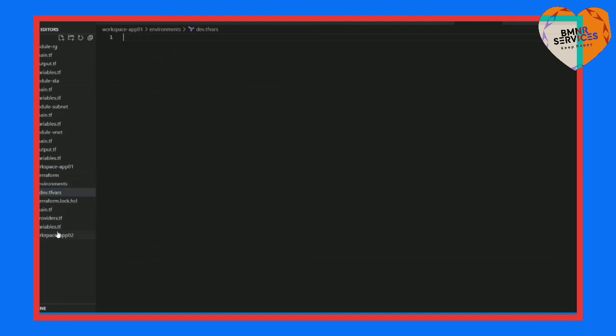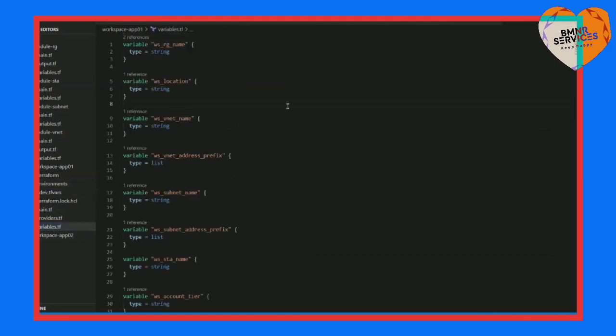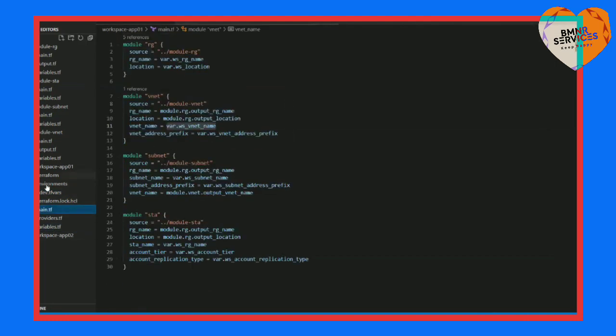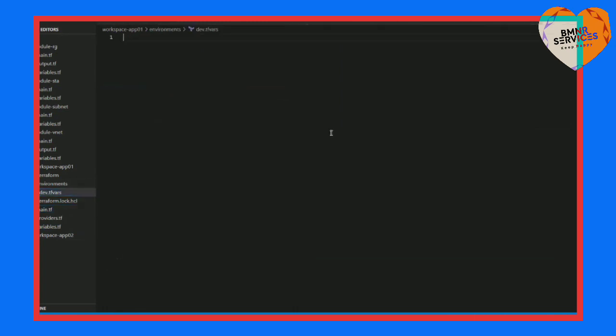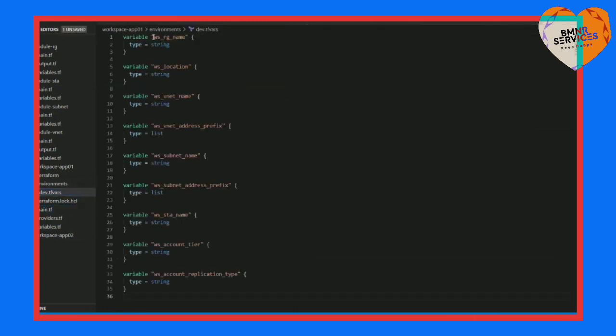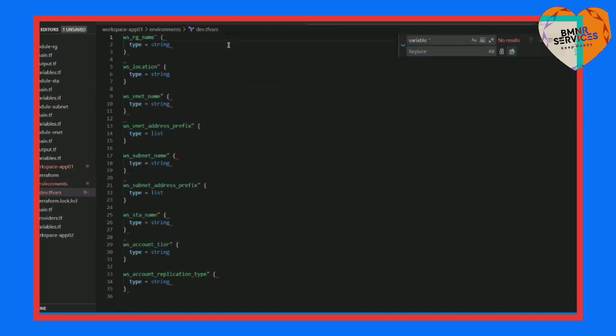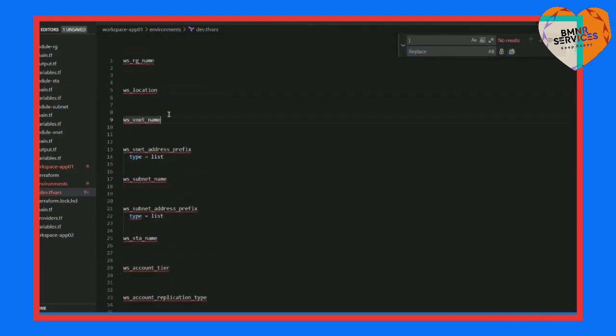Now, these are the variable values, right? Control A, Control C, Control V. I'm just replacing with empty. Okay, perfect.